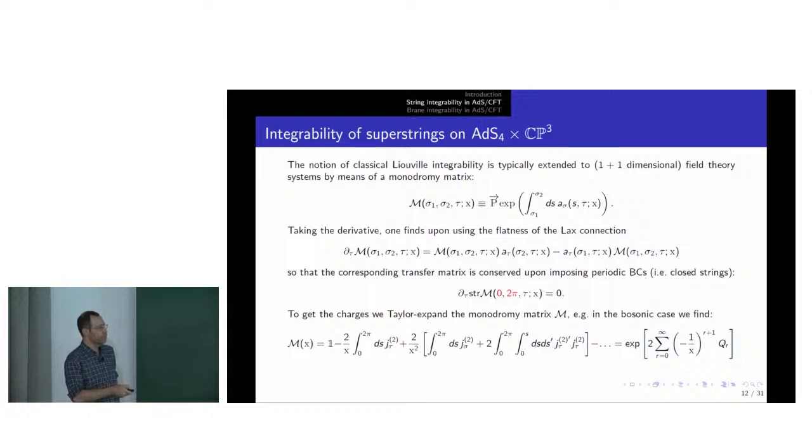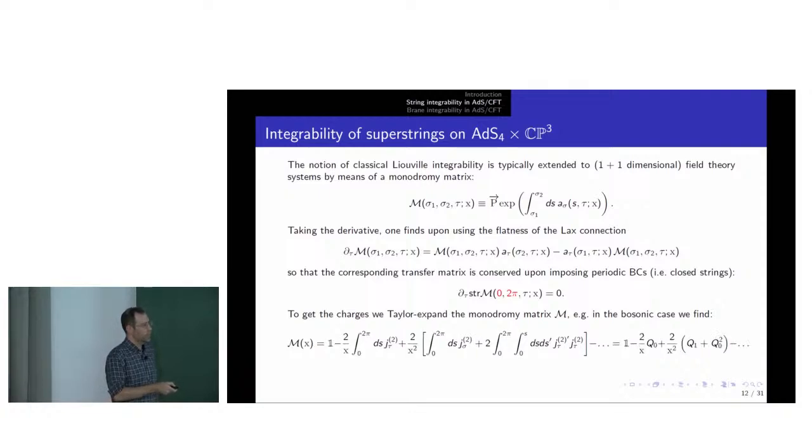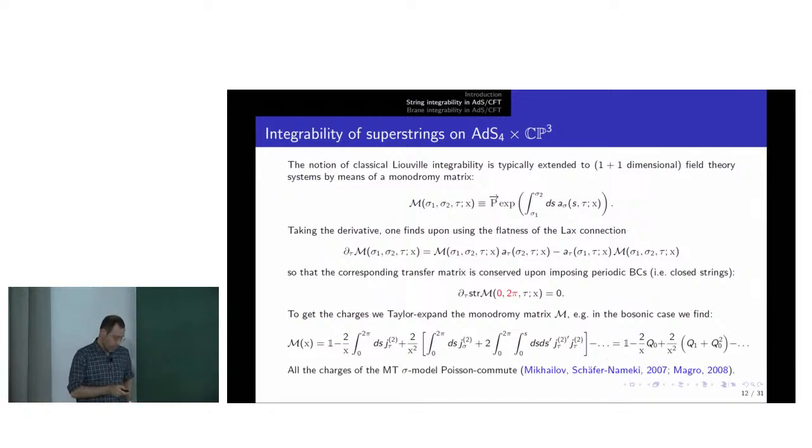expansions. So in the bosonic case, let's take the fermion part to 0, so we are only left with J2 currents. We can identify this with charges, and one can really read off the charges from this relation and appropriately show that these charges are conserved. And this is, of course, the weak sense of integrability.